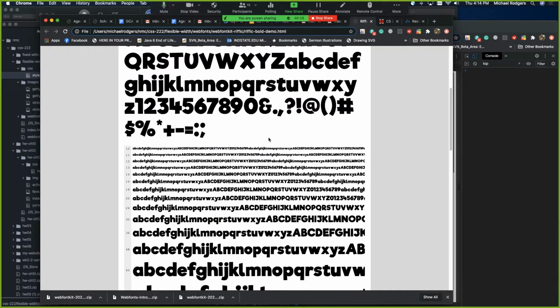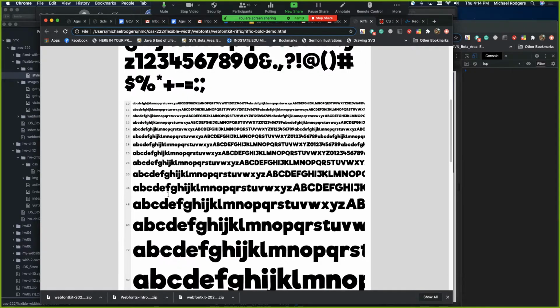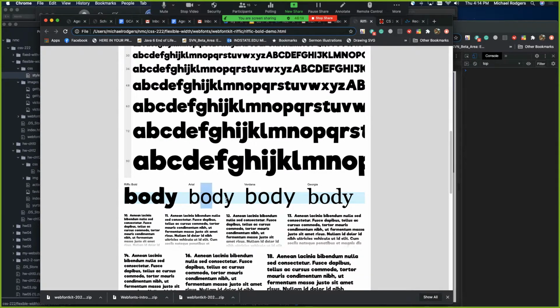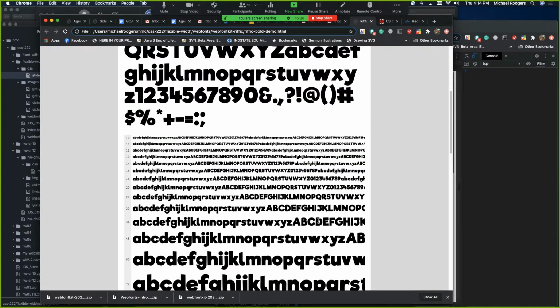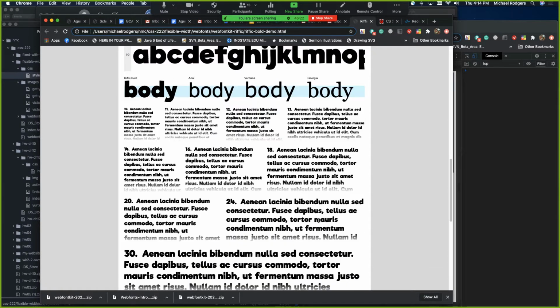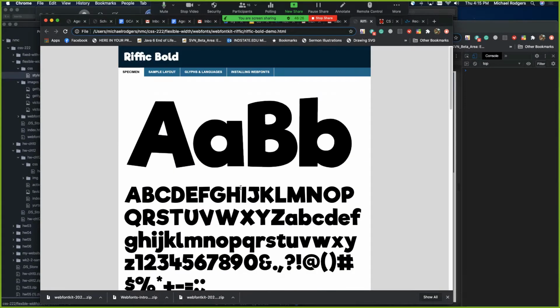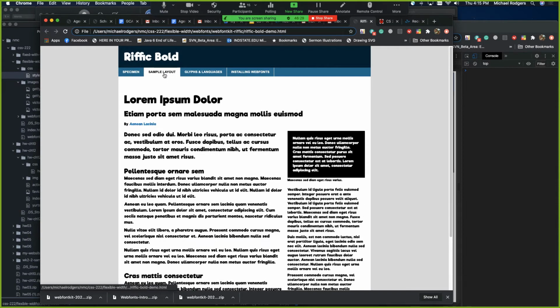And you can see it is going from a size 10 all the way up to a 90. There's Rific Bold. There's Arial, Verdana, Georgia, right? And it's giving you some examples of what it looks like. All right. Layout. This is how it would look in layout. Because it's only a bold font, there's not a lot of expressibility here, right?